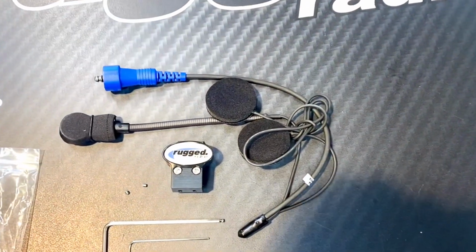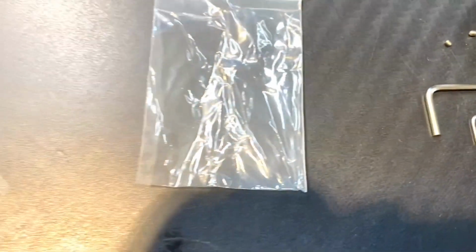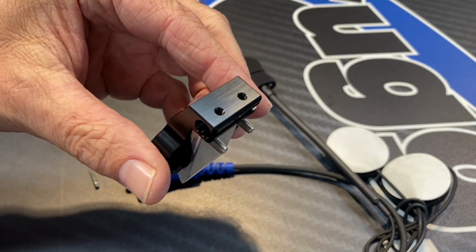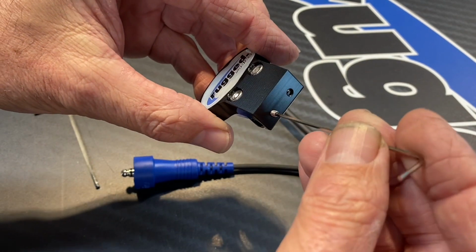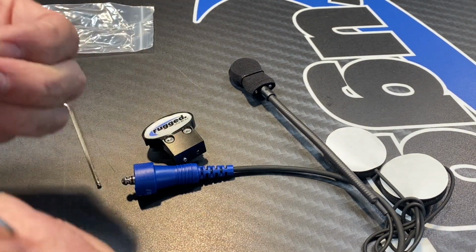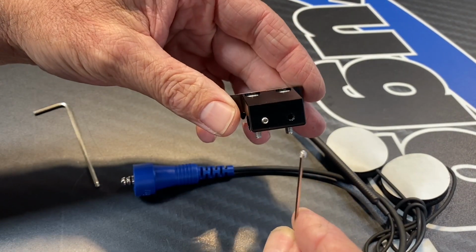So when you grab the bag that has the quick mount in it, there's a separate bag inside that has 2 Allen wrenches and then a couple of small set screws. You want to make sure you don't lose those set screws. So you'll grab the billet quick mount part, and on the bottom side of it, that's where the 2 threaded holes are for those set screws. What those set screws will do is hold that mic boom in place once you get it positioned correctly. You'll want to put both of those set screws in and just turn them in a couple threads so that they're not intruding on the orifice on the other side that the mic is going to slide through.